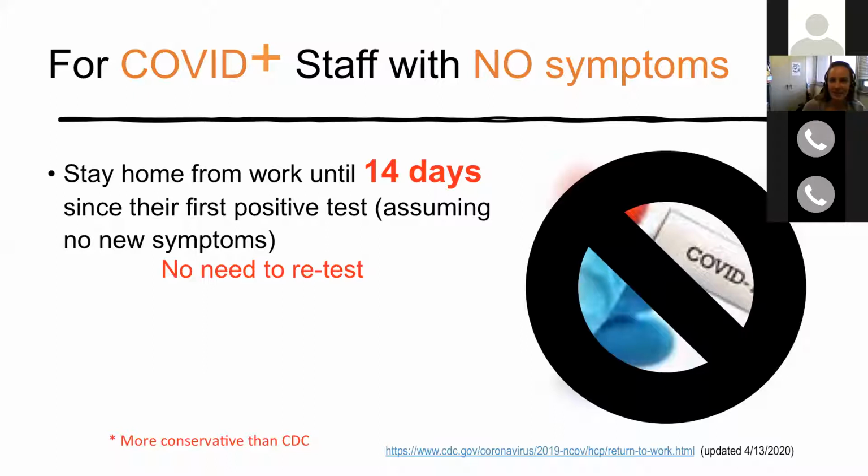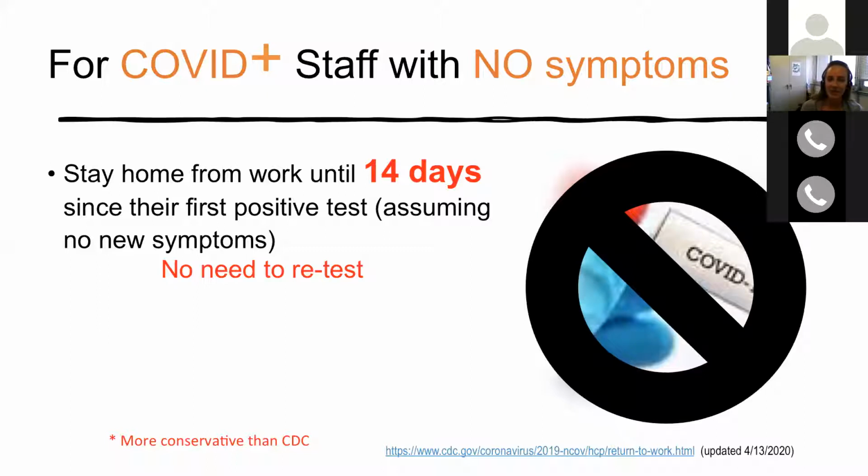So we know a lot of people are testing positive, but they remain completely asymptomatic. So this is kind of troublesome when the criteria is based on resolution of symptoms. So if there were no symptoms to begin with, what do you do? And we're saying they must stay home from work until 14 days since their positive test. So we hope that this will be a little bit easier to remember because it's 14 days, 14 days. For the asymptomatic individuals, 14 days since the positive test. For the symptomatic individuals on the previous slide, 14 days since illness onset.